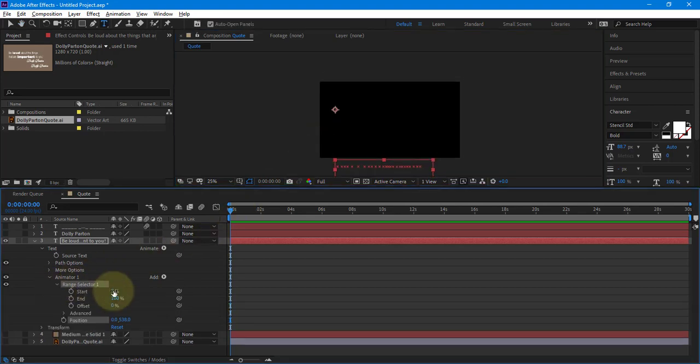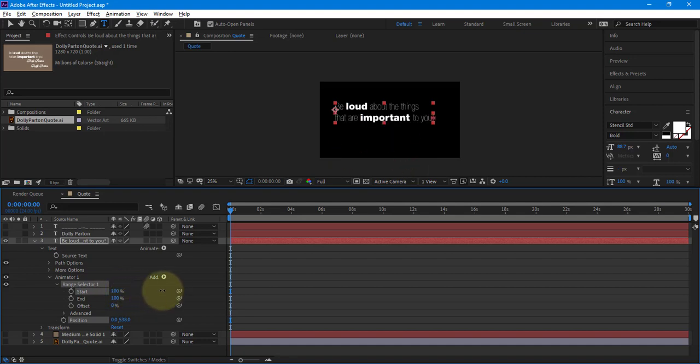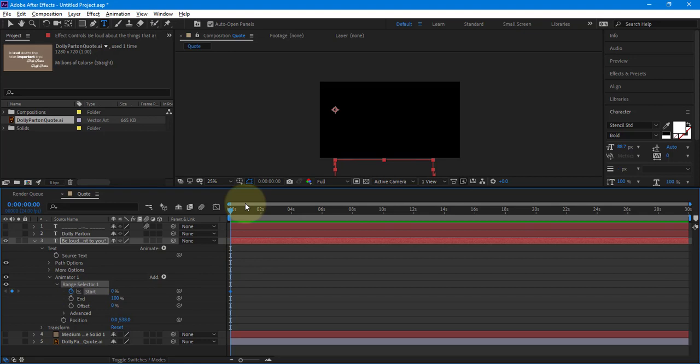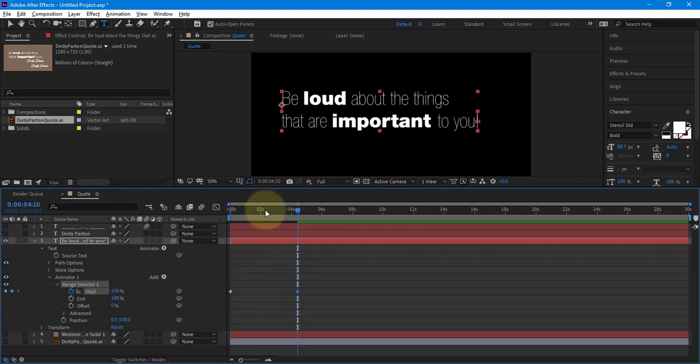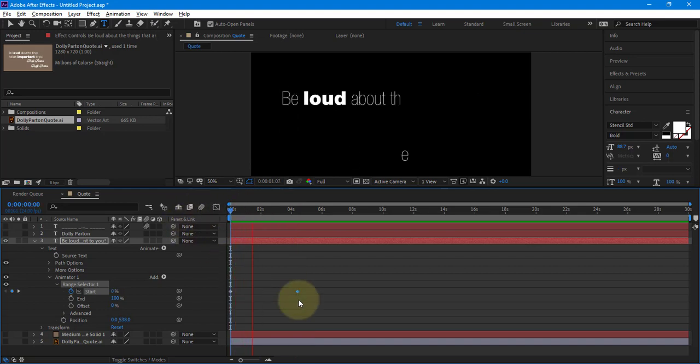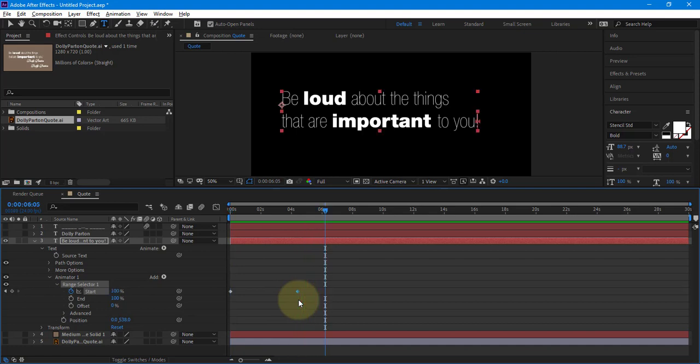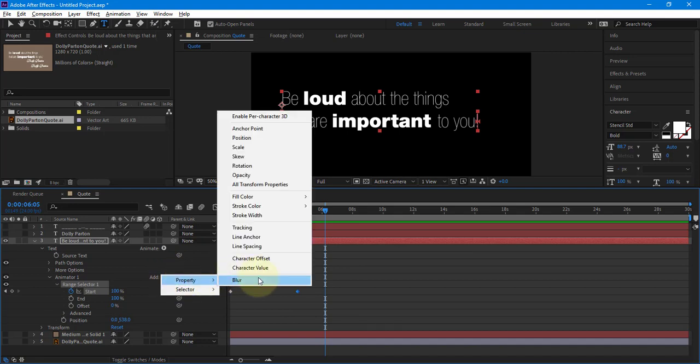Now as I go to my range selector, I go to the start. Now I can get these to come up like this. Now one thing that is going to make this look a lot nicer is maybe adding in some other effects besides just position. So this is just position moving in. It looks very staticky, just like jumping into position. I want it to feel a little bit softer, more dynamic.